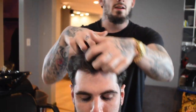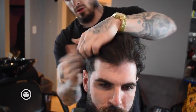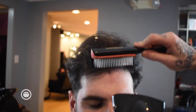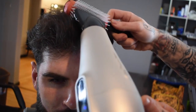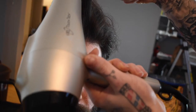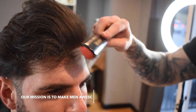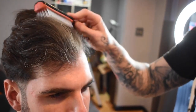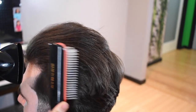And you can kind of already see right there that it gives it almost the desired look, but the styling with the hot tools will make it look a lot more drastic. And that'll kind of lift the hair up there. Every time I go through, I tend to take a little bit more hair, but the closer I go to the back, instead of coming up, I will start to follow the head like this to kind of give it that flush look. And that sets the hair. That is just with the styling balm.